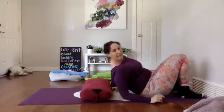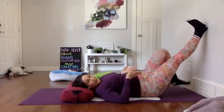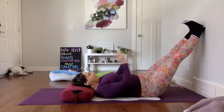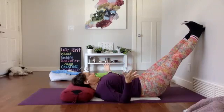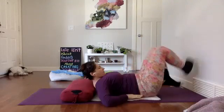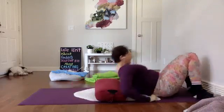And so then I'm going to be, let's see, about this far away from the wall so that my legs are at an angle. And you can go closer, you find the place where your legs can be straight and your feet can be flexed. And the legs should be nice and open in the back. Okay, I'm going to come a little bit closer. Just a little bit.